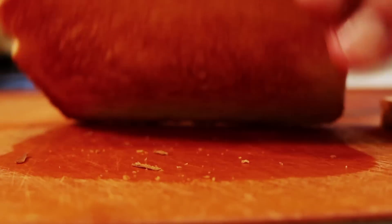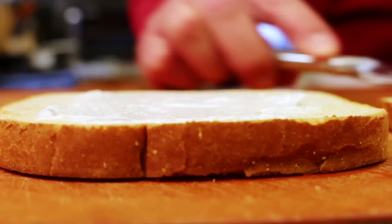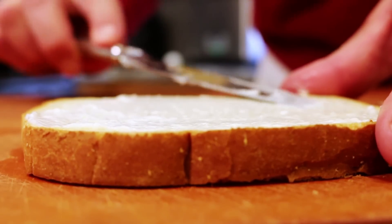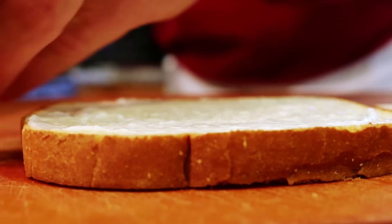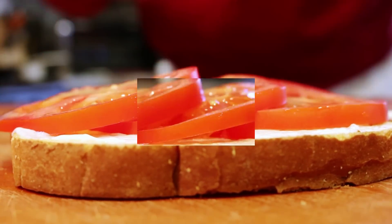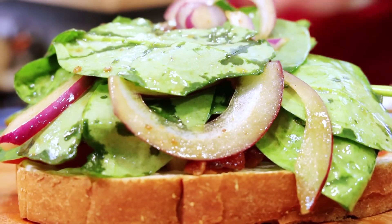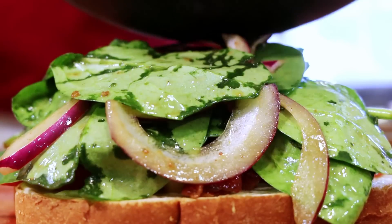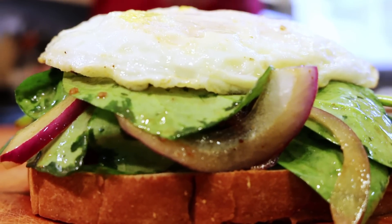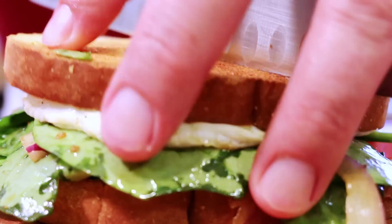The recipe calls to use white bread, but I've got sourdough that I toasted here. I'm going to put a little mayo on each side, spread it all the way to the edge. Next we take a few slices of tomato — this will make up to four sandwiches. I'm going to top it with the spinach, bacon, and onion, and then finally our fried egg. Now let's cut this bad boy in half.